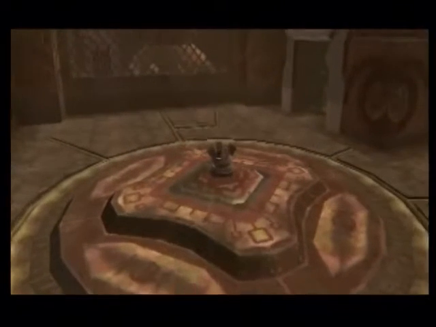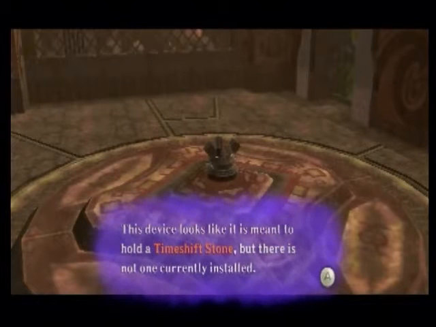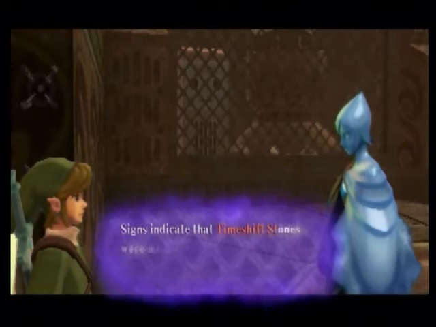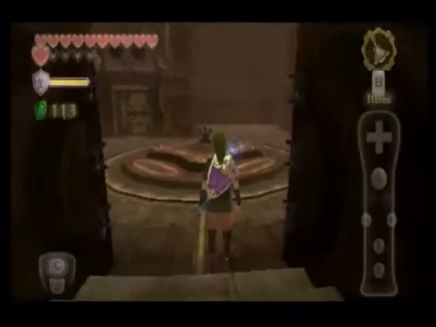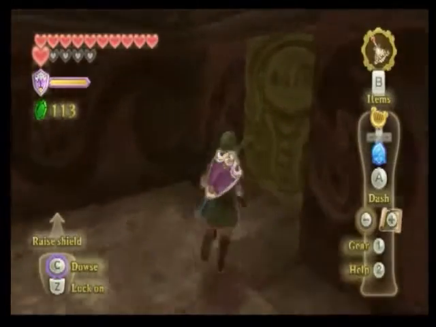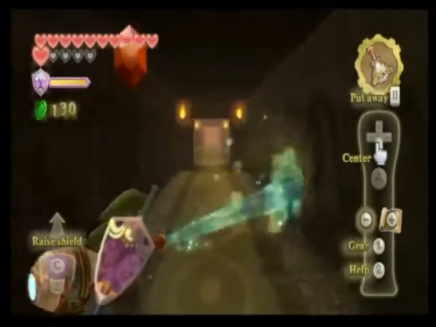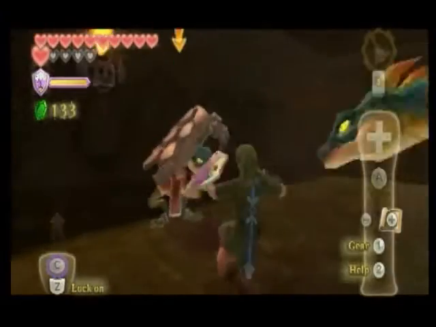Master, please take a look. This device looks like it's meant to hold a time shift stone, but there is not one currently installed. There's a 95% chance that it is the same type of device as the ones we encountered in Lanayru Mining Facility. Signs indicate that time shift stones were used in this facility as a kind of power source. Intriguing. So yeah, this is not a true dungeon, it's more of a mini dungeon. Oh great, more you guys.